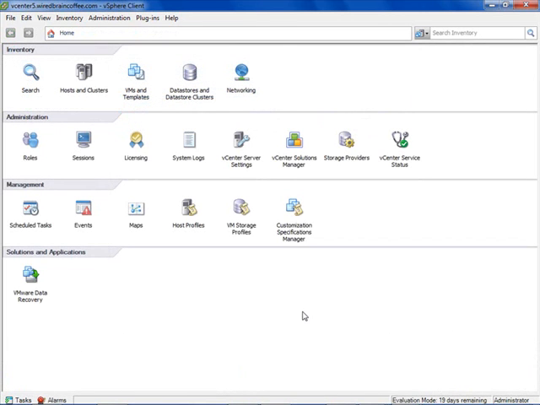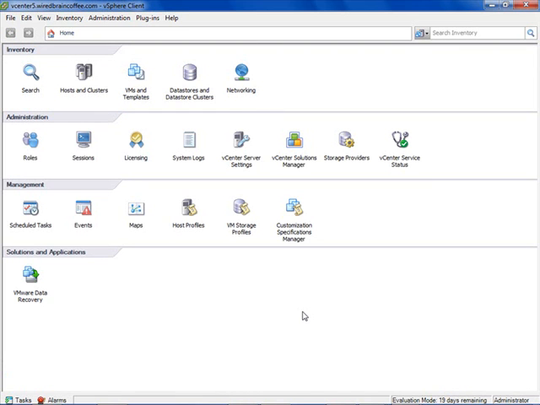Here in this vSphere client, I've logged in as administrator from the Windows Active Directory, and we're connected to a vCenter server that's running on a Windows virtual machine in the virtual infrastructure. So this isn't the VCSA, this is your traditional vCenter server. Again, we're logged in as admin.